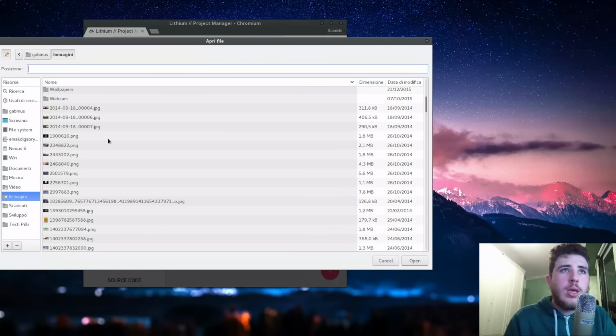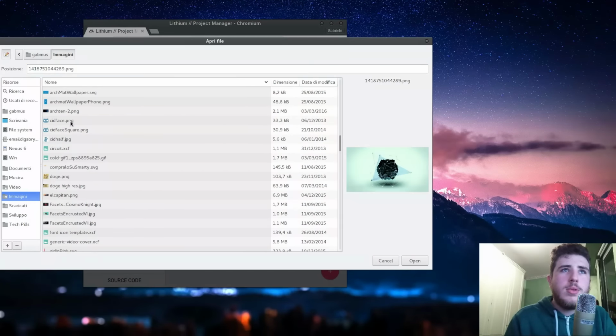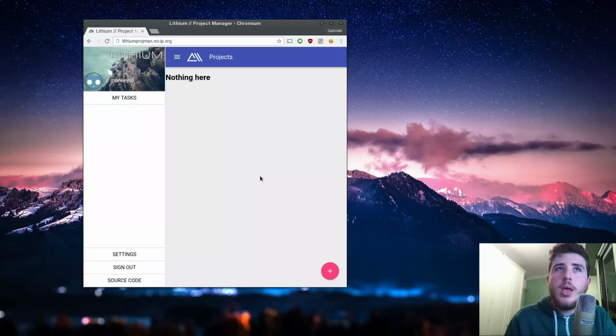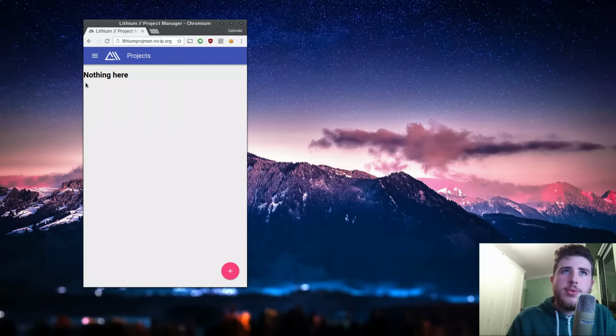So we're gonna use a random picture. Set, why not? So we just press submit here, and here we go. Yeah, it's transparent, so it kind of looks weird, but it's okay, and it works fine. You see here, your username. Then, as I showed you before, this drawer here is drag sensitive, so if you're using a smartphone, it will act just like a normal Android app, I guess, kind of.